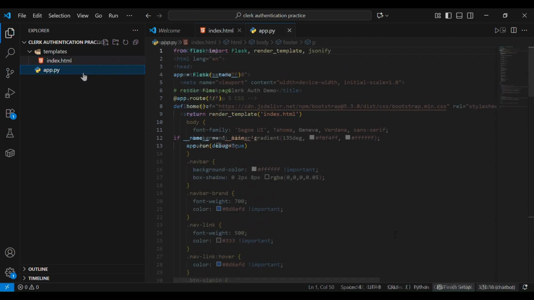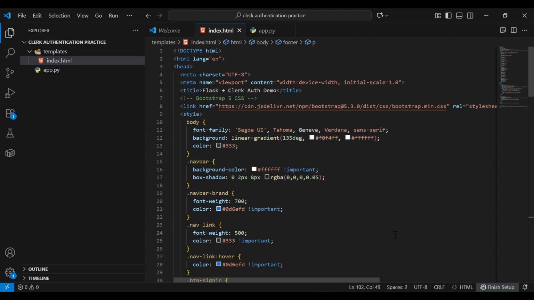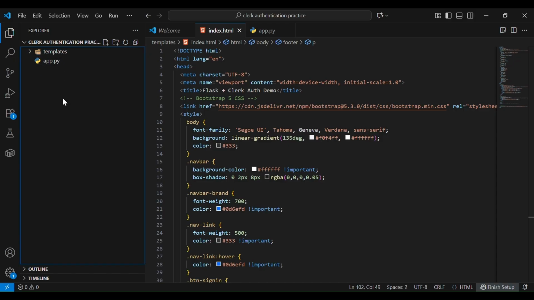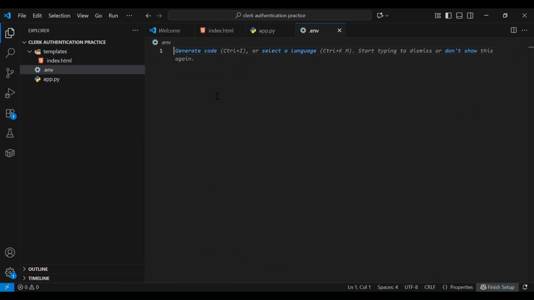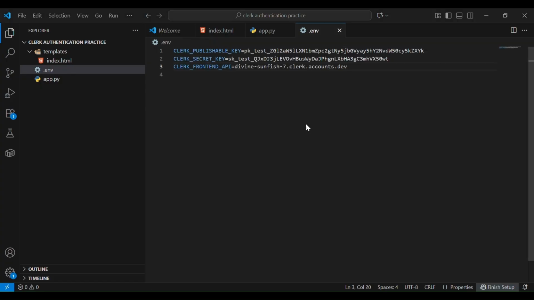I just created some sample HTML with a nice UI to show you the navbar, sign up and sign in buttons. Now we also need a .env file to keep our Clerk keys safe. So I'll just paste the API keys over here: publishable key, secret key, and front end key.